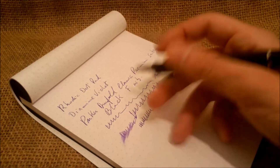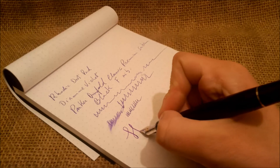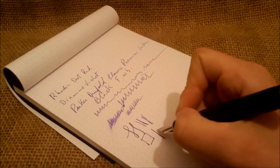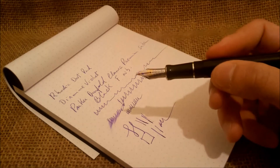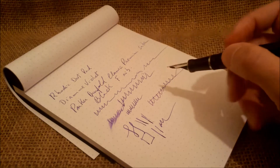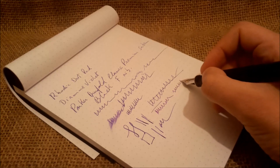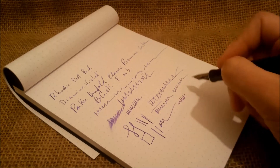This nib is not flexible, although it does allow for some line variation as you can see, but you have to apply a lot of pressure and may risk damaging the nib — you can even hear it skip — so it's not a flexible pen at all. The nib is really really smooth, although it's Parker smooth, which means it's not buttery smooth; you'll feel some feedback, but not very much — much less than the feedback of a Japanese pen, for example. I call this Parker smooth.